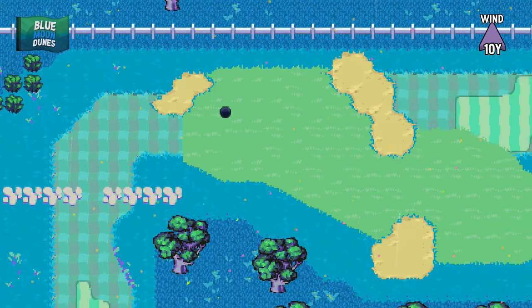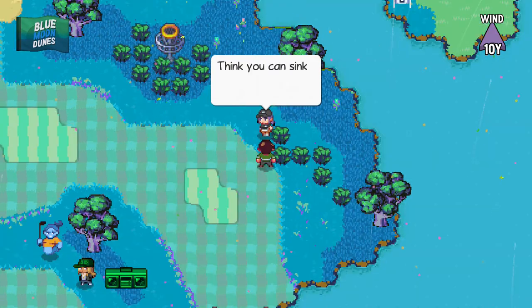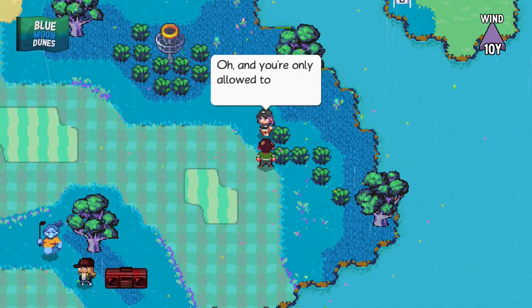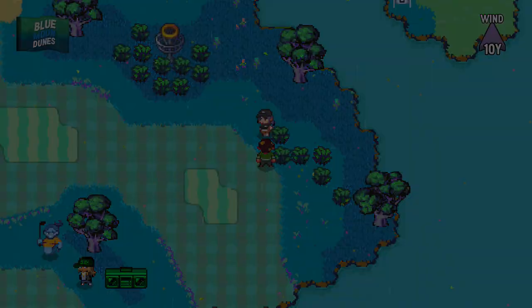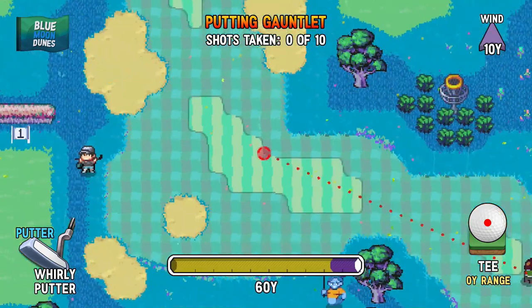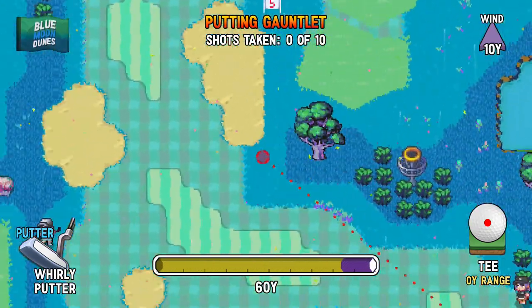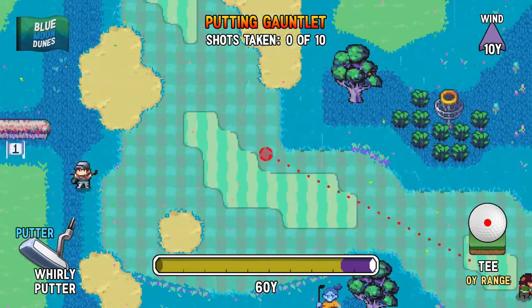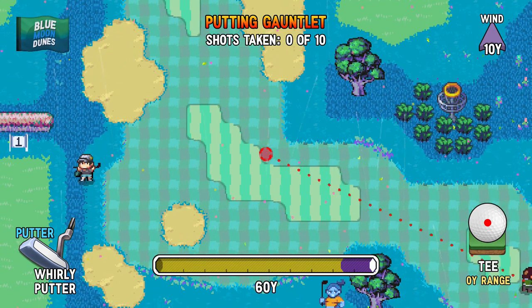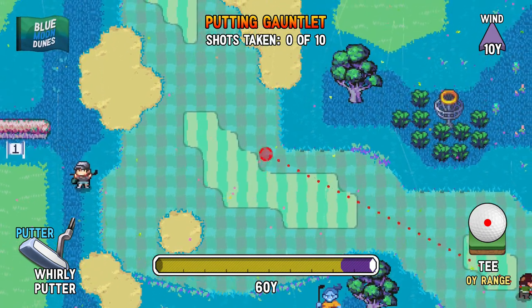I just need to get one in there, so I guess... Probably, yes. Great, let's see it then. Oh, and you're only allowed to use a putter! Pardon? Is that even possible? Or do you mean I'm just supposed to get it in there, not in one shot? I certainly hope that's the case.